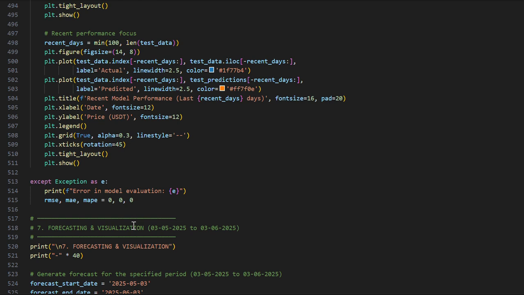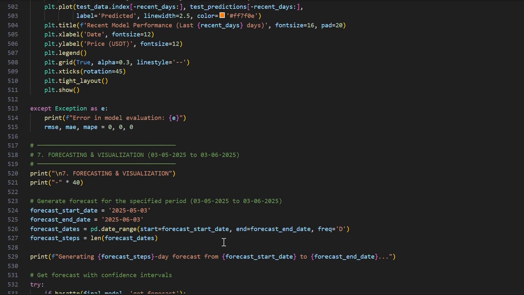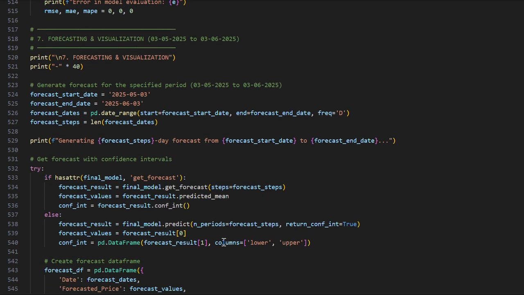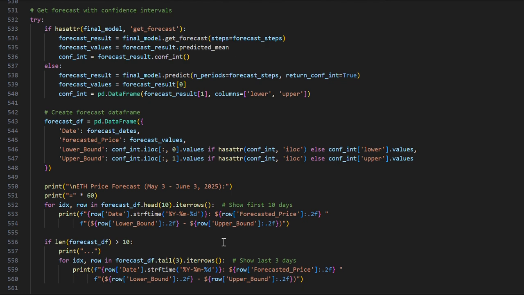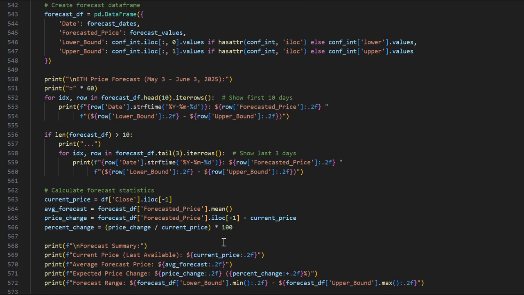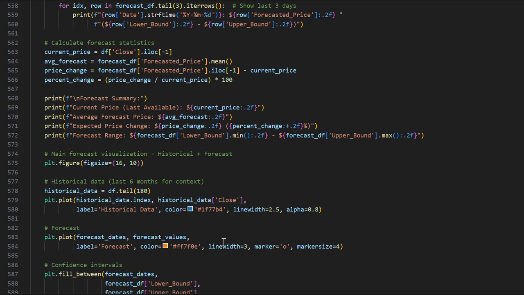And then we will jump to forecasting and visualization from 3rd May to 3rd June. Now we generate a 1 month forecast for Ethereum prices. We display point forecasts and 95% confidence intervals. Additional visualizations include distribution of forecasted prices, confidence intervals over time, daily expected price change, and cumulative returns during the forecast period.